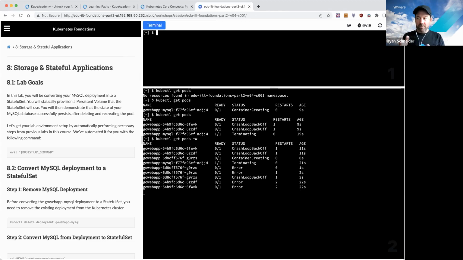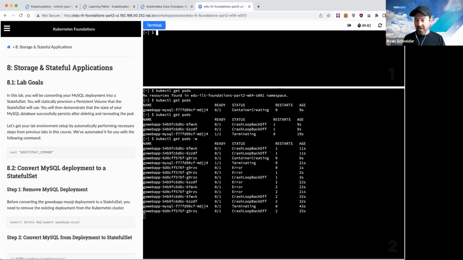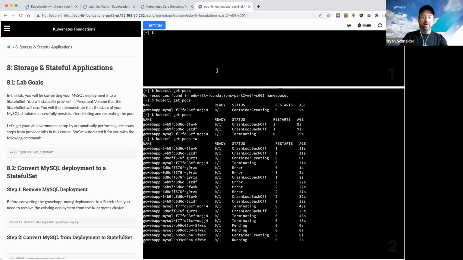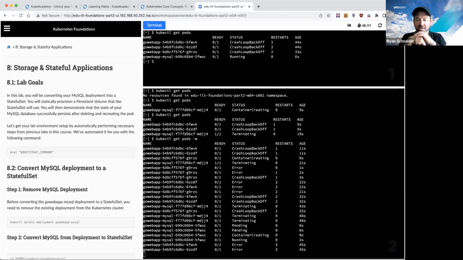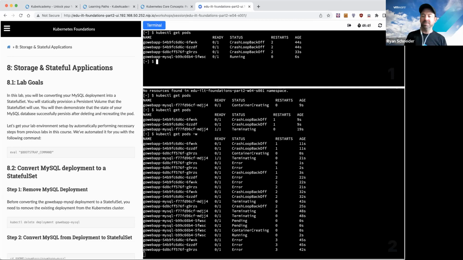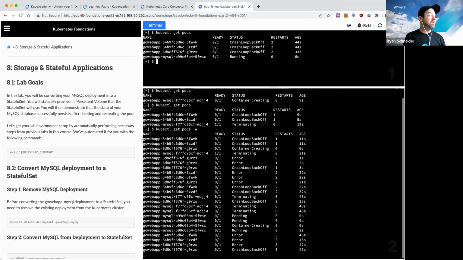Okay, so we're going to have to wait for things to hopefully work. I'm in demo world, right? So you never know what's going to happen. But I believe this is as expected, okay? And the reason why I say that, if we just let that thing roll, we have our pods, the web front end is crashing. Now, this is actually a fun thing to talk about here, because I do get asked this question sometimes as well.